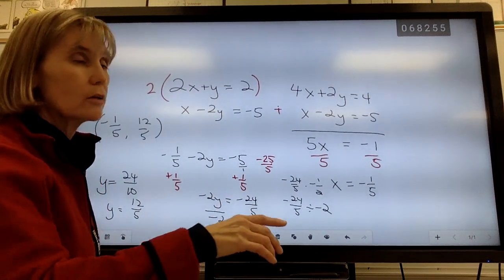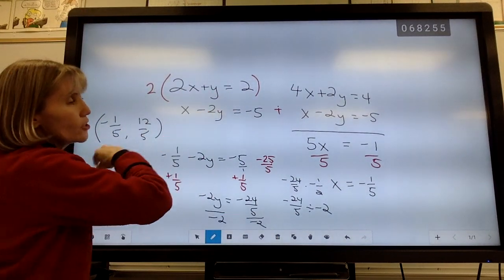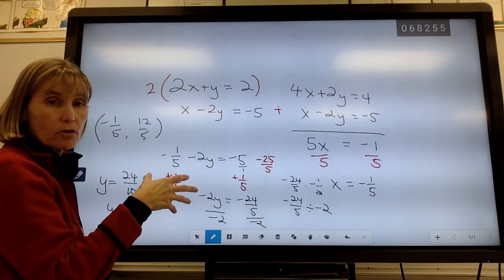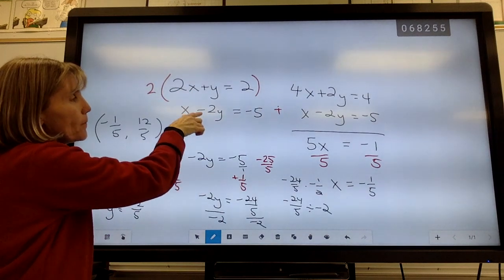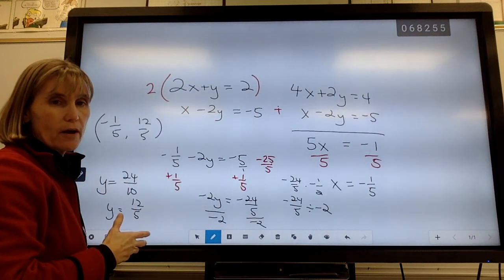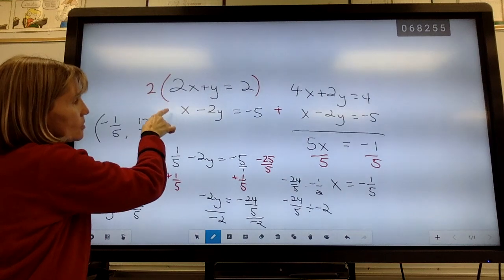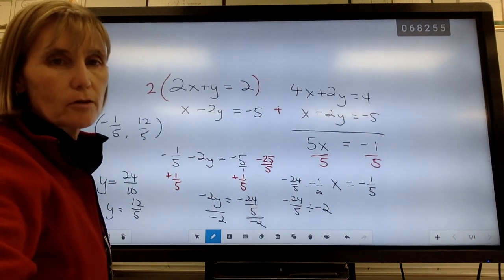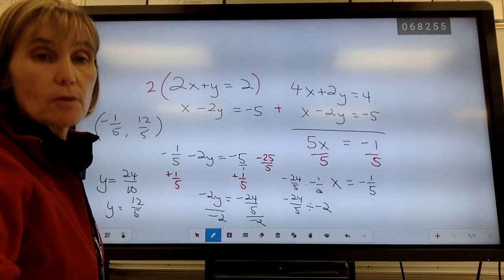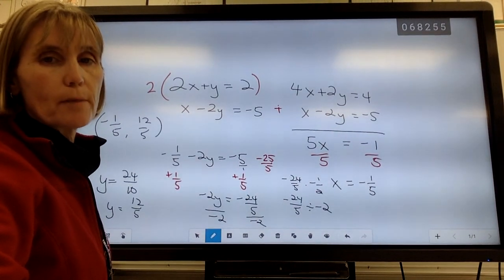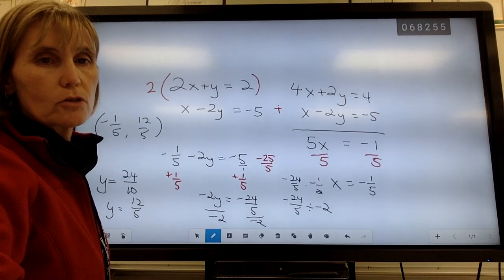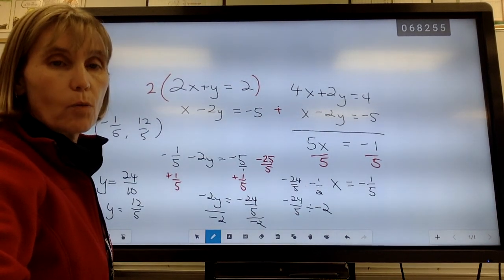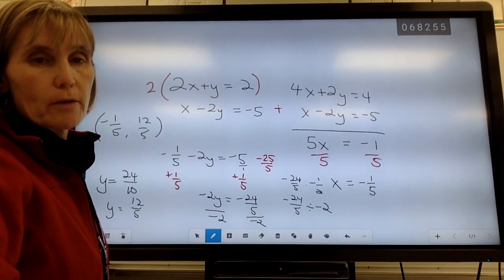Oh, and just one other thing, so we've been multiplying one equation by a specific value. There are times that you would have to multiply both equations by a value so that you have coefficients that will drop out or eliminate. Okay, so keep that in mind. You don't just have to multiply one equation all the time. There will be situations where you do have to multiply both equations in order to set something up so that one of the variables will eliminate. Okay, give that worksheet a shot.